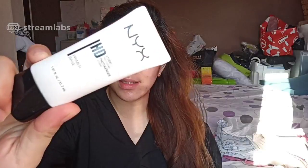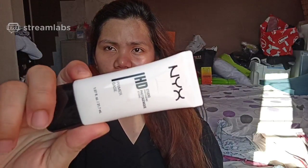So let's start with primer. I will use NYX Studio Primer Base. Let's put some. Favorite ko tong primer na to, kasi medyo ma-pores kasi ako, so nakakatakip siya ng pores. Maganda din siya to light the facial skin. It's one of my favorite primers. Hindi siya nakakasira ng skin, super light lang siya, lightweight lang sa mukha.